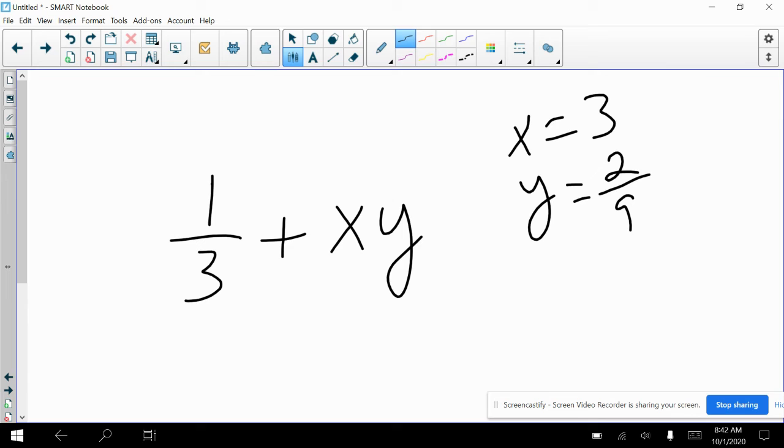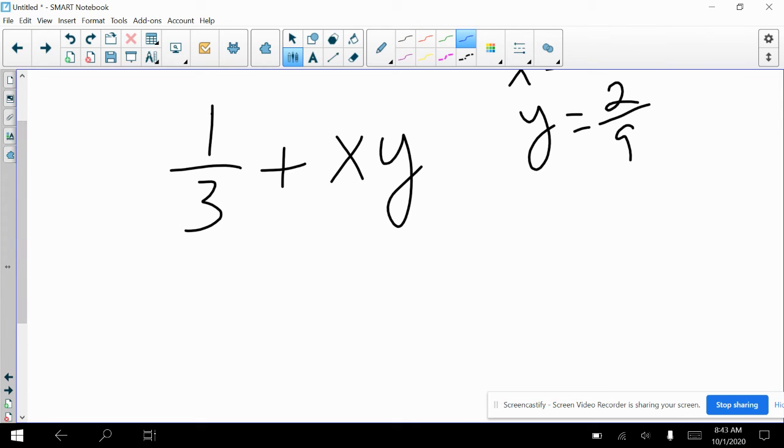Okay, you got a plus sign in there. So something should come to mind that you're going to have to follow the order of operations. You're dealing with fractions, and if there's a plus sign or minus sign, you're probably going to have to find a common denominator. There's a lot going on in this simple problem, children. Okay? All right, let's plug it in. So we have 1/3 plus 3 times 2/9.